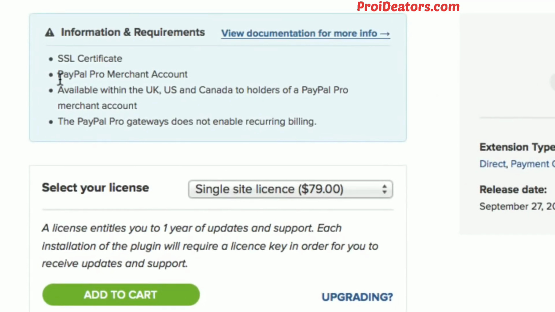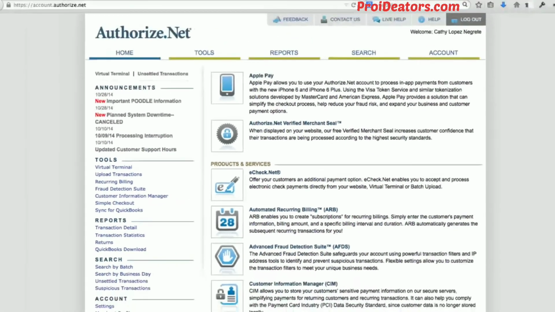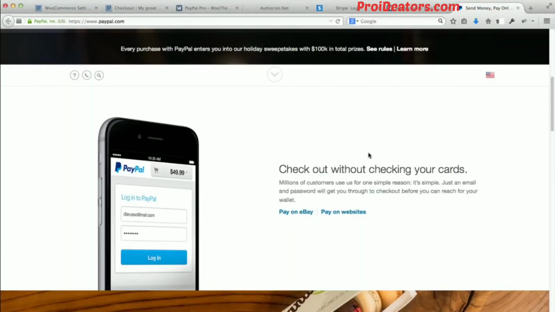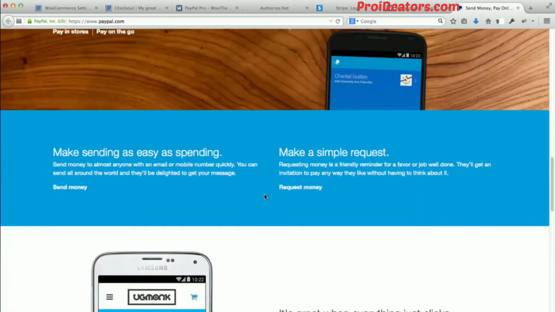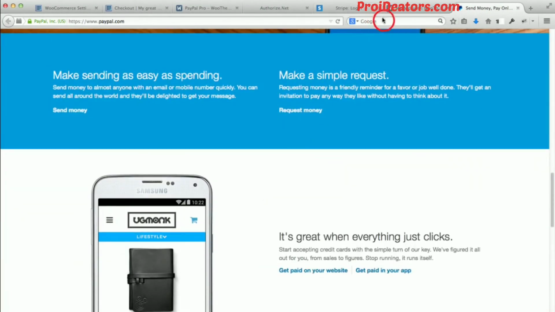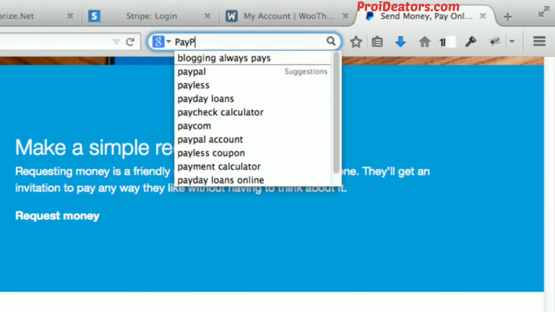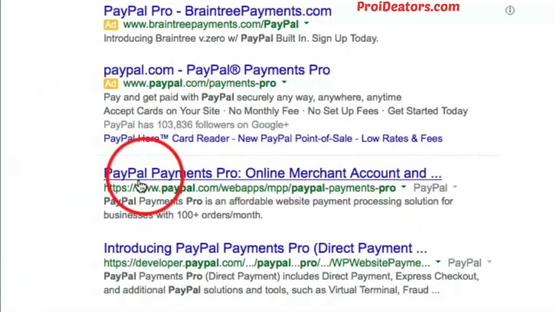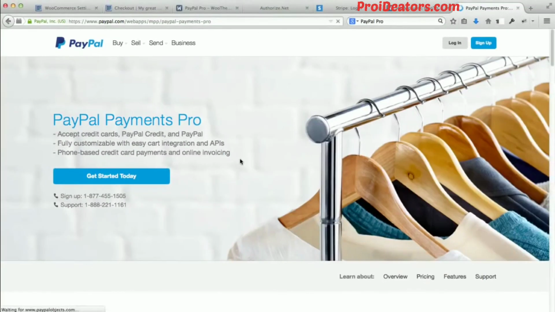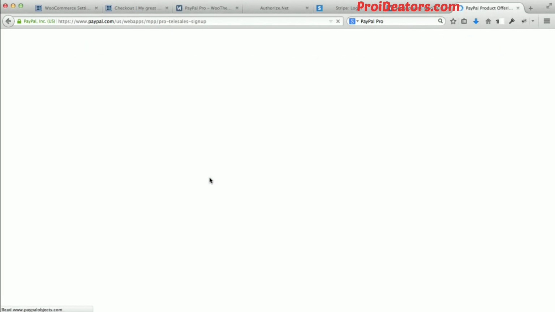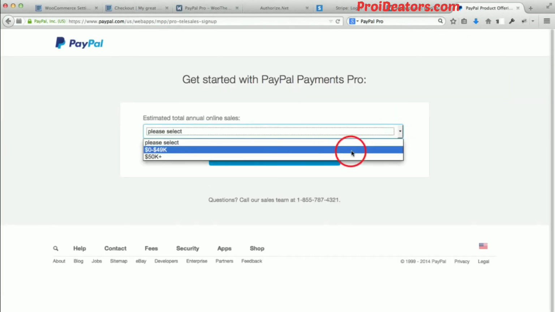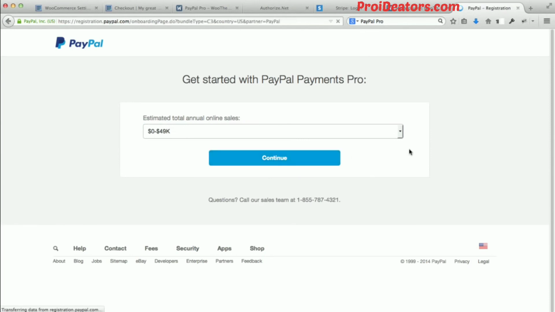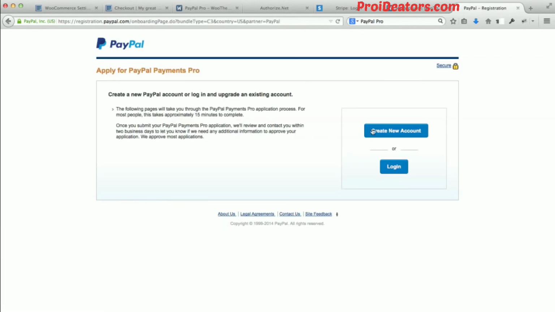You'll need a PayPal Pro merchant account, of course, and to do that you'll just need to go to PayPal, create your account first with PayPal and then sign up for the Pro account, which if you do a quick Google search for PayPal Pro, it'll take you through a process for your store, and at this point you can just request an upgrade for your account or create a brand new account.